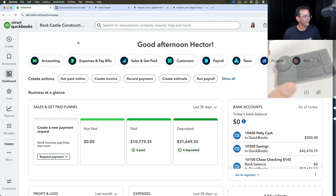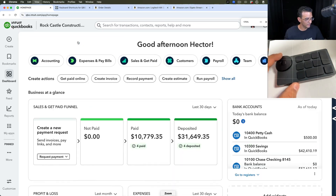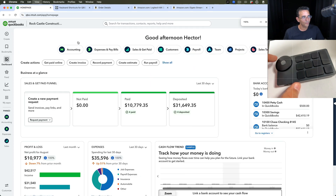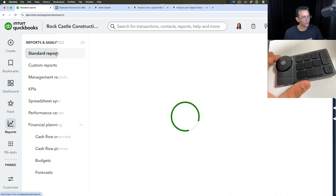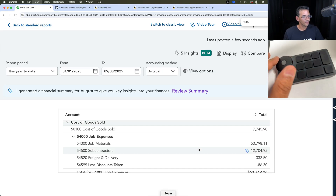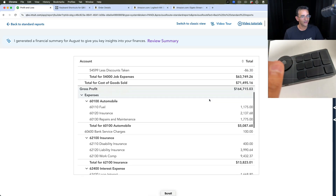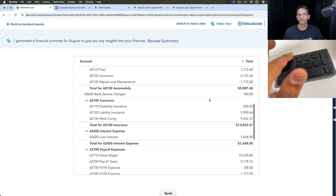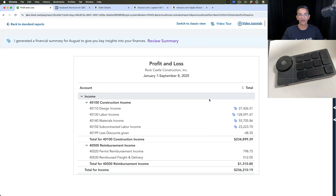I'm going to close out of that and go back into QuickBooks. Right now I have it in zoom mode, so if I use the dial it just zooms — I don't have to do Ctrl+Plus or Ctrl+Minus. You get that nice clicky feeling to go up and down one step. If I press the dial once, it changes modes to scroll, which I can use in a report. So I can zoom in, zoom out, press once more, and scroll — super cool. Of course you can scroll with your mouse too, but the zoom is very practical because I can use both hands.